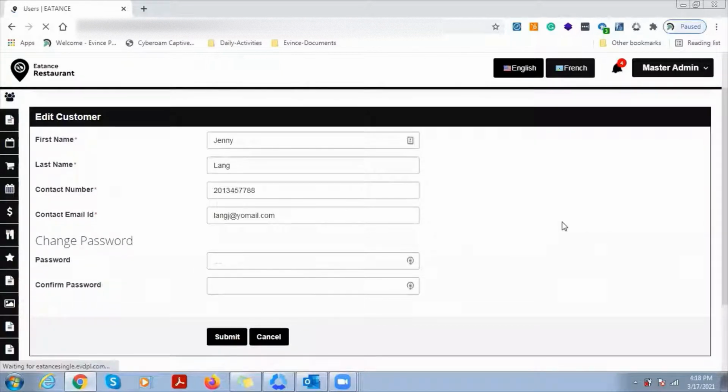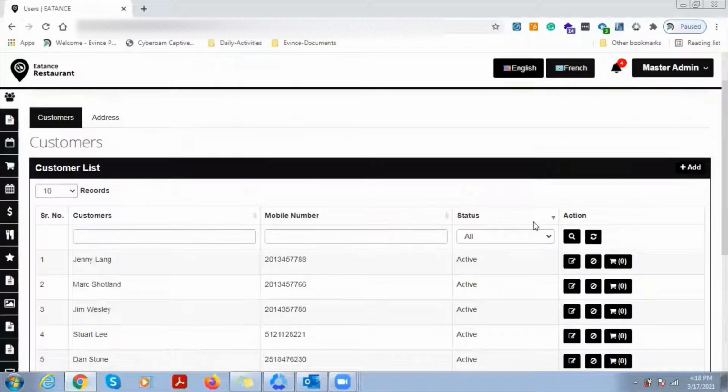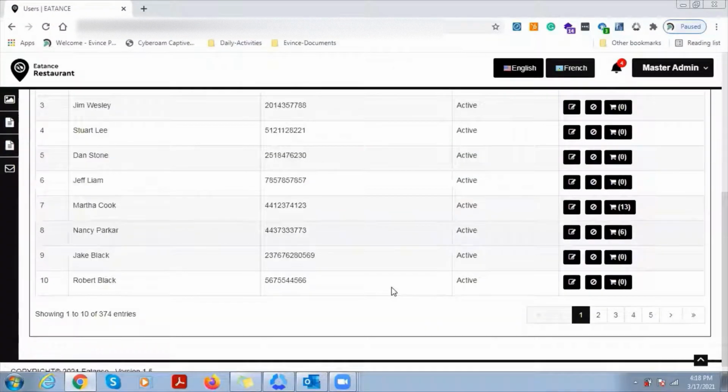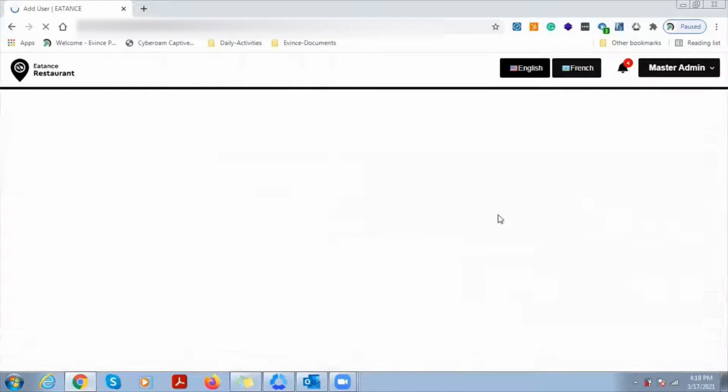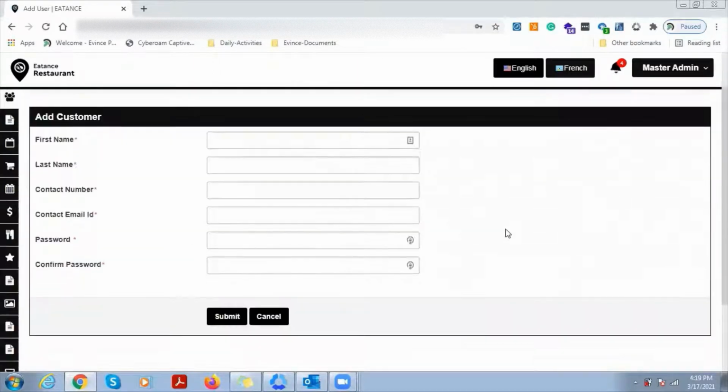Most importantly, about your customers, you want to understand how many orders they are placing and who your keep-coming-back customers are, so you can provide more promo code offers or entertain them for any further services they request. Here, as you can see, the order count is 6. This defines the orders that have been placed by that particular customer. By clicking on Add a Customer, you can always create a new customer from your end and share the details to log into the mobile application and place the order.